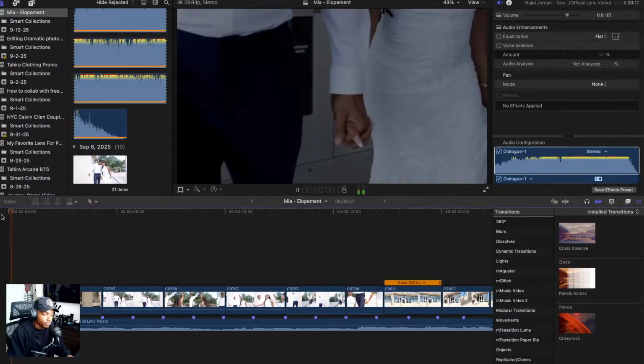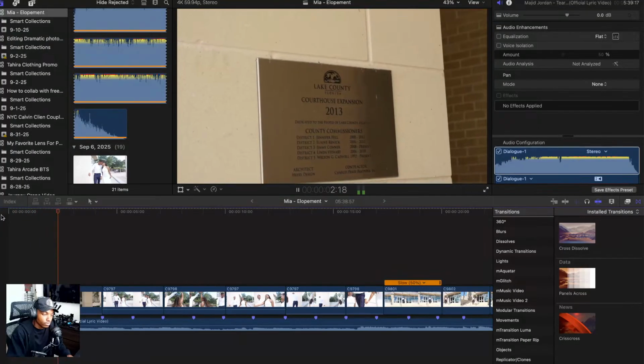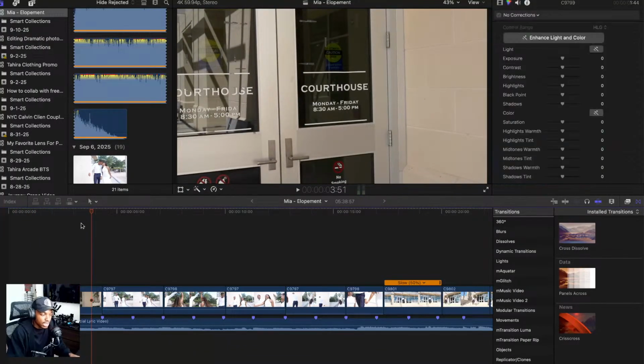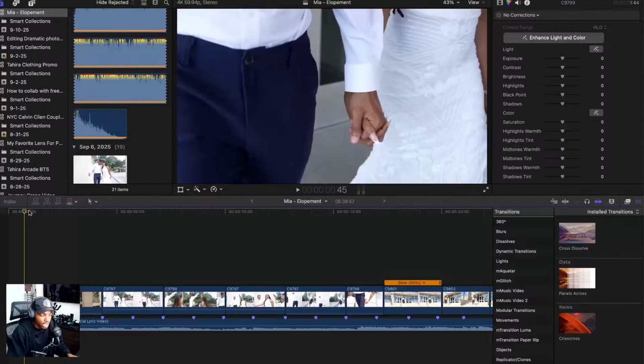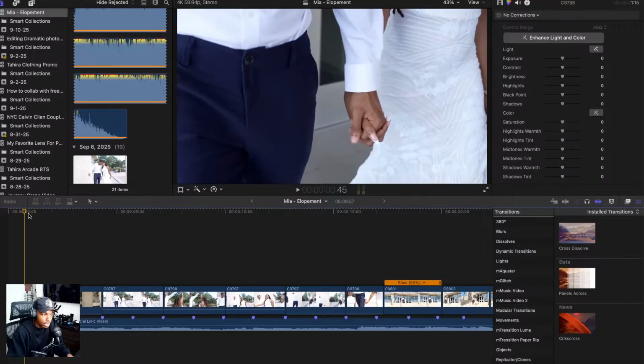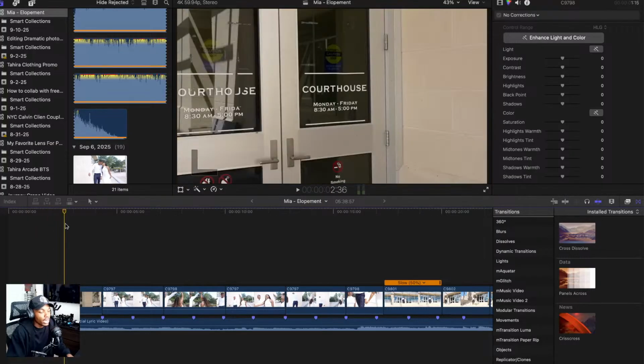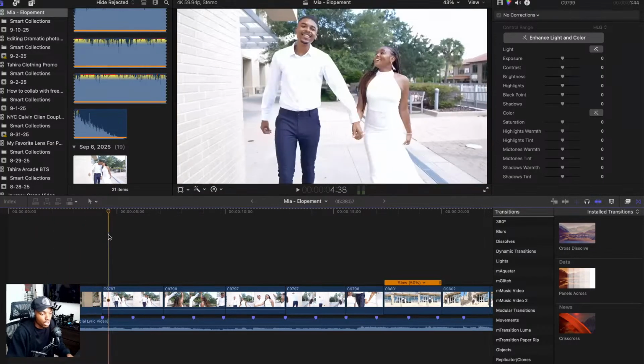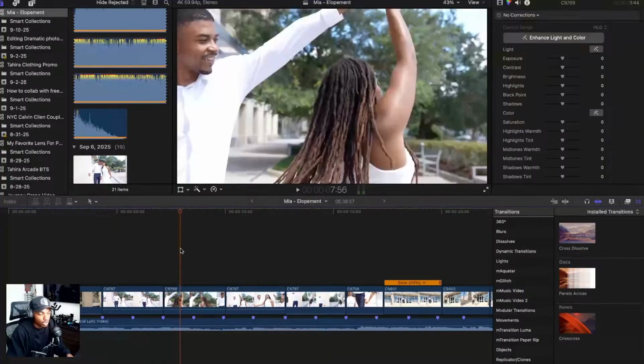So I'm gonna press play. Detail shots. Everything's detail and location. These 2 are giving location. This is giving detail. Oh, they're holding hands. This might be something wedding related. Might be something love related. I don't really know yet, but they're holding hands. Boom. Location. Oh, courthouse. Okay, yeah. Okay, this is some love stuff. Okay, bet.